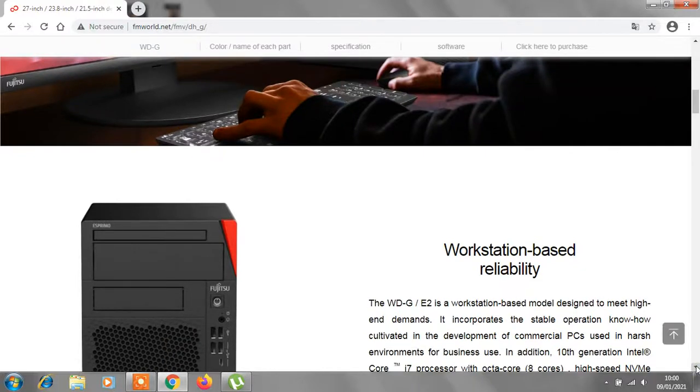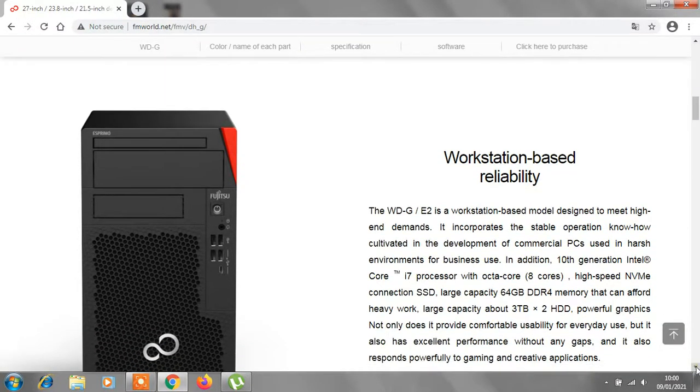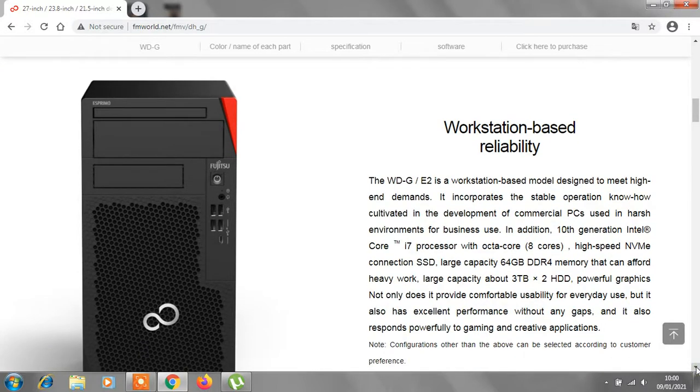Workstation based reality. Wow. The WD-G4/E2 is a work based model designed to meet high end demands for business environments, with a 10th generation Intel i7 processor with 8 cores, SSD, and 64 GB DDR4 memory.